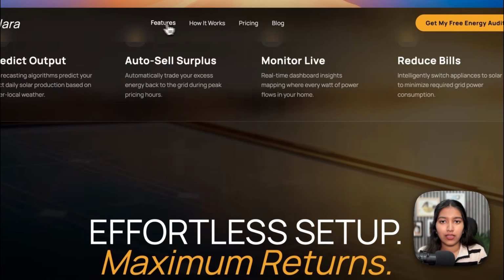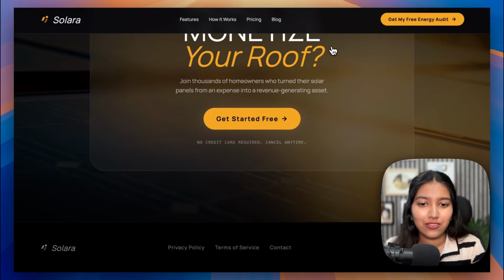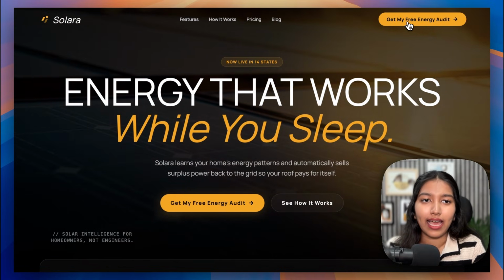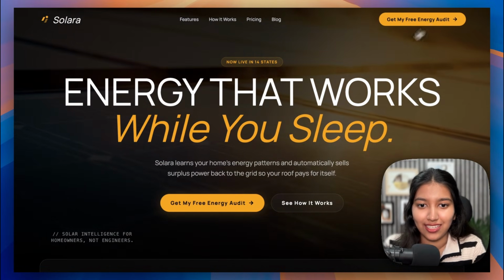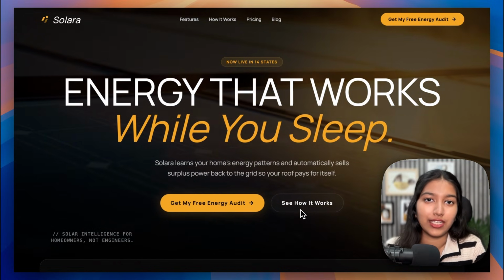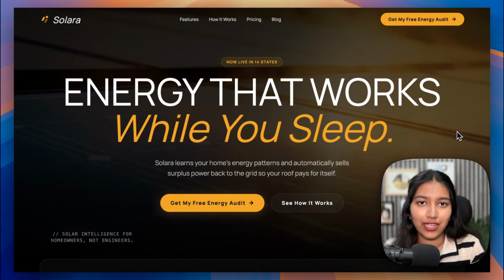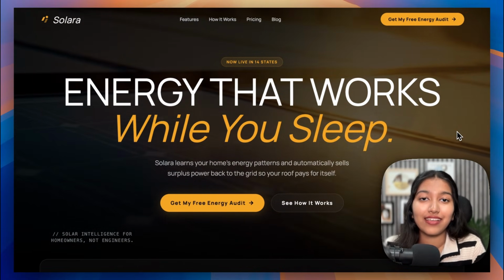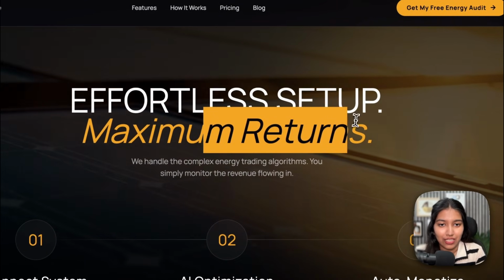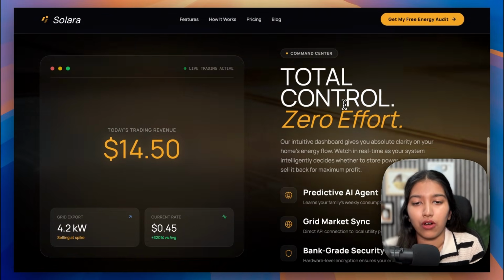And if we talk about these buttons, they are working except for the blog one because we have nothing for that. That's fine, it's just a demo. And for these buttons, I would generally link it to a calendar or something, but again, I don't have any such links. Otherwise, you can just ask Antigravity to link it for you. You give it the link and it's going to do it for you. So based on the time we spent, we got a really good result when it comes to design thanks to Gemini 3.1 Pro. You can go ahead, change the copy, change the sections based on what you want, but it gives you a good skeleton to move forward with.